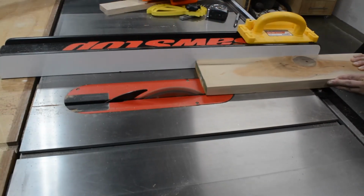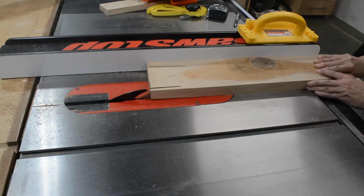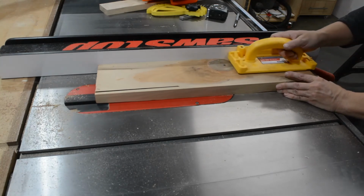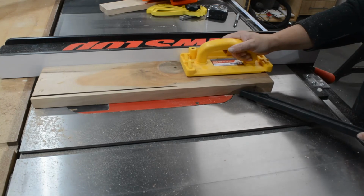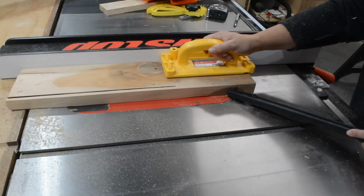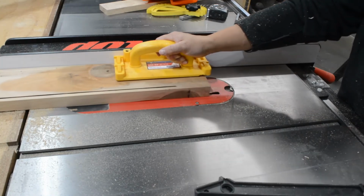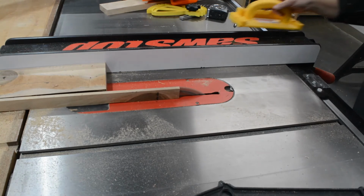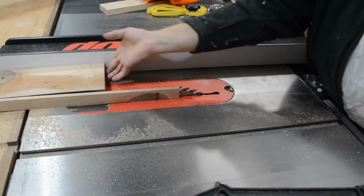To make a cut, begin by turning on the saw so that the blade begins rotating before introducing the material. Guide the wood through the blade, keeping it firmly against the fence. Do not force wood through the blade quickly, but use slow, steady pressure to feed it through. Use your hands to get the piece started, but as you near the back side of the board, use a push stick to guide the lumber while keeping pressure toward the fence as well. I like to use another guide to do this. Power off the saw, and then grab your cut piece.